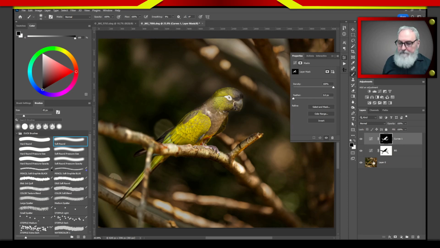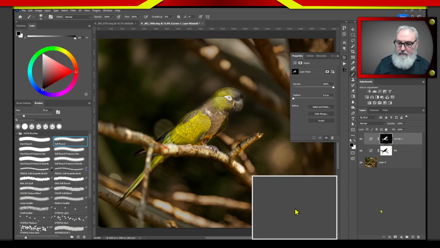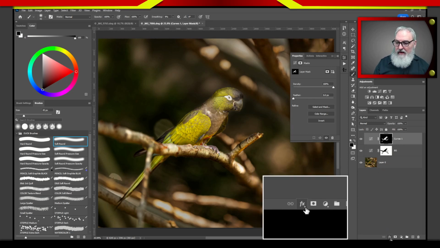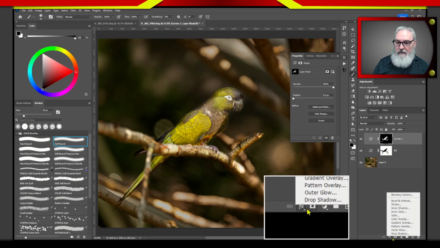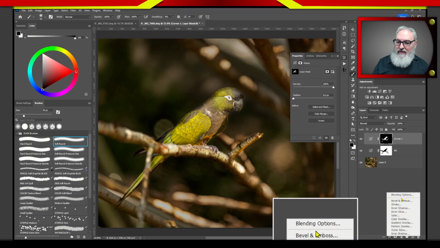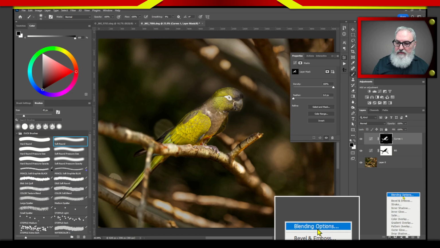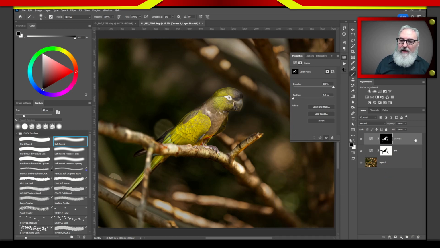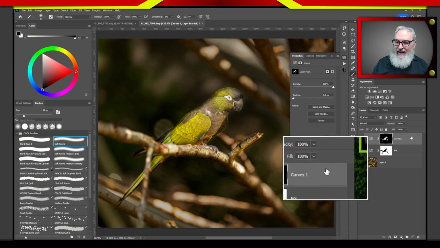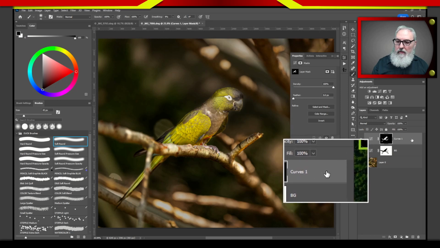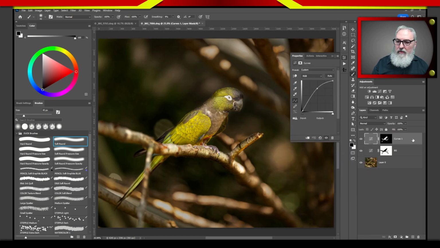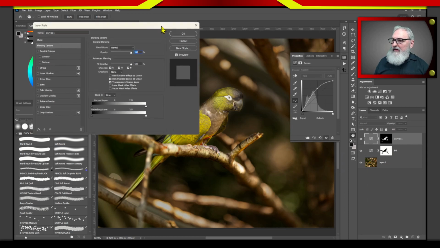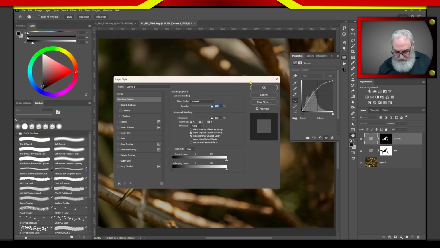Down at the bottom, we have this little FX tool. Right at the top, it says blending options. You can click on that, or what I normally like to do is double tap this little blank area of our layer and it brings up this dialog box.